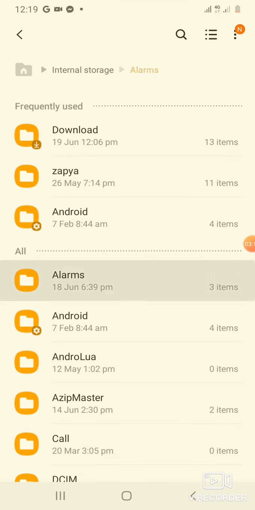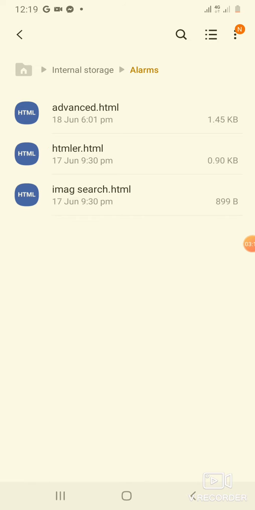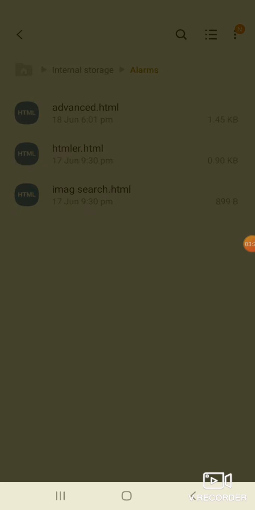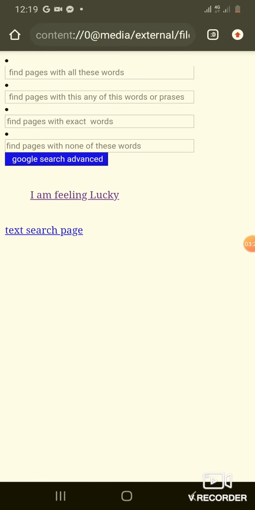Now let's take a look at the advanced search page. The advanced search page is here. When I click on it, it shows three rounded fields: find pages with all these words, find pages with any of these words or phrases, find pages with this exact word.